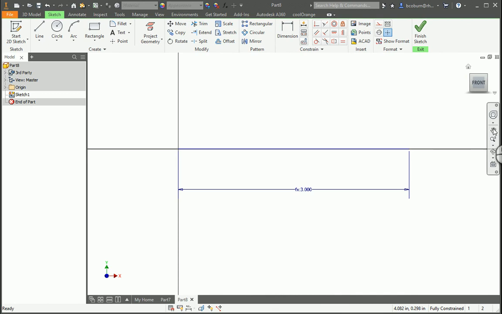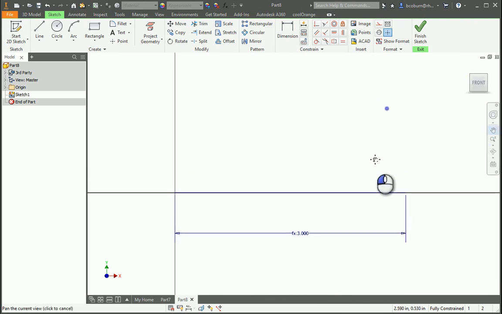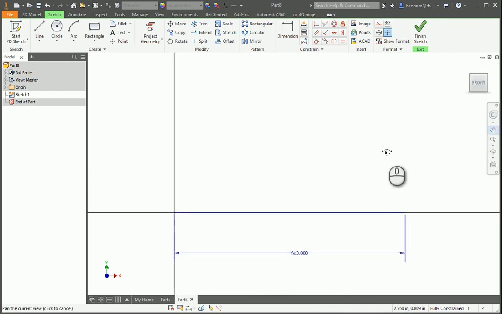So now I have that dimension. Now there's two philosophies on doing this. One person feels that you can just dimension as you go each step, and there's other people like to just draw it. I don't have a preference or a strong opinion either way. I think it's just whatever makes sense to you. So I'm going to show you how some people do it that's a little different.